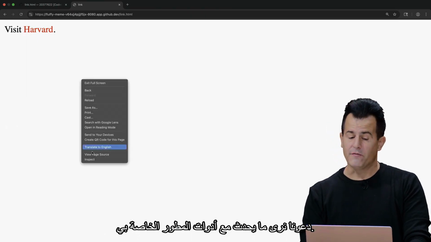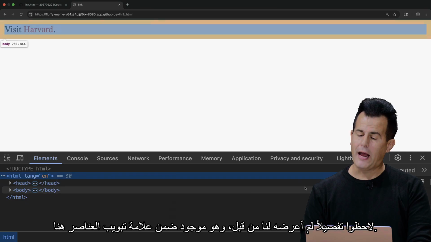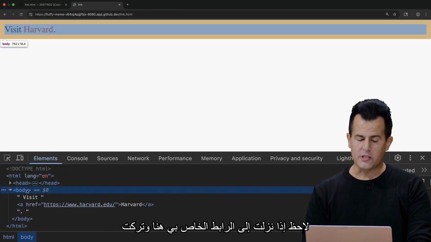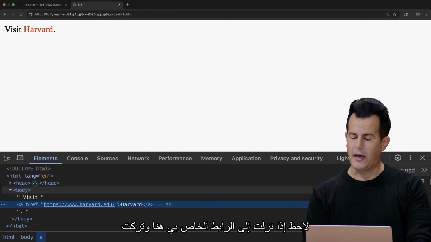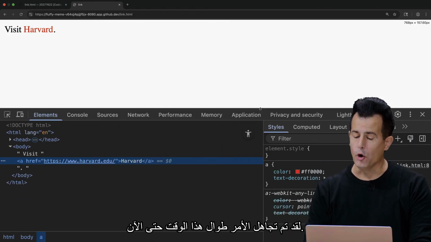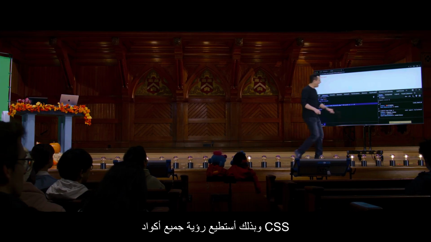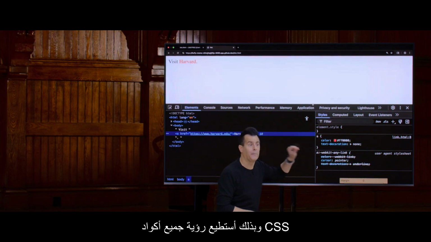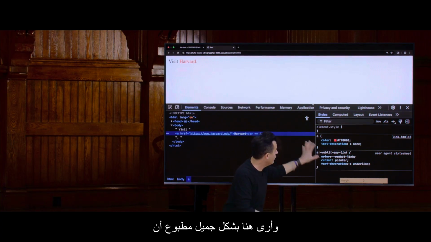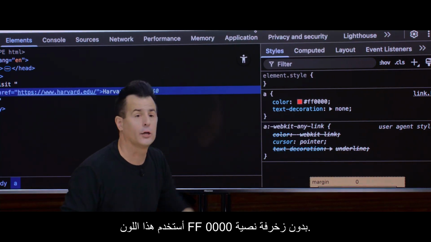Let's see what's going on with my developer tools. If I right click anywhere and choose inspect, notice a detail I haven't showed us before under the elements tab here. Notice if I go down to my link here, and let me just make the right hand pane a bit bigger. All this time, but ignored up until now, has been this part of developer tools, whereby I can actually see all of the CSS that applies to the element I have just selected, namely this link. And I see here in nice, pretty printed fashion that I'm using this color, FF0000, text decoration none.